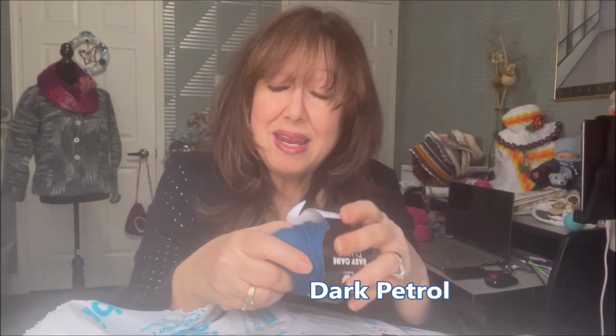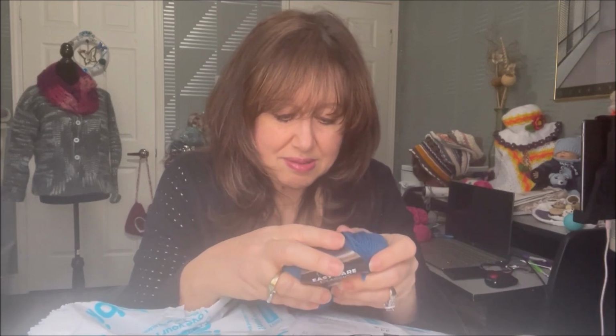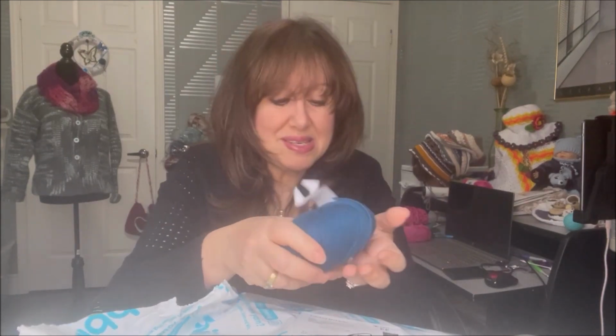This yarn is made in Italy, manufactured for Mayflower, and it's Okotex. I'm not sure how to pronounce it, but it's been approved, so it's a good yarn. And also, it is 100% virgin wool. So I guess that's the same as merino wool because it says virgin wool. And this one looks like it's machine washable, but I'm not sure. See the symbols there? It doesn't have a hand, so I think it's machine washable. So that's nice, but it's 100% wool. I don't know that I would want to put it in the washing machine. Anyways, I got more than enough of those to make a sweater, which is good considering I just cut one. So I got, I think, 14 of these little babies.